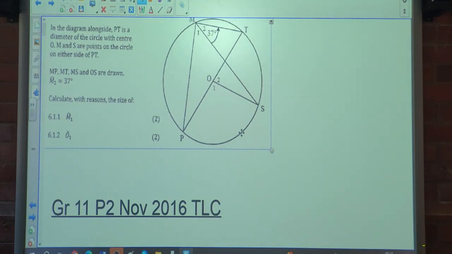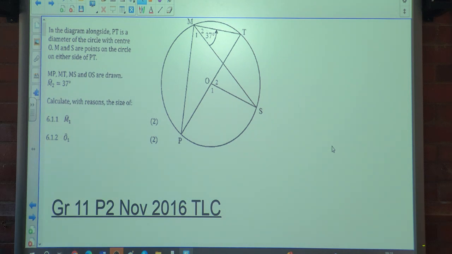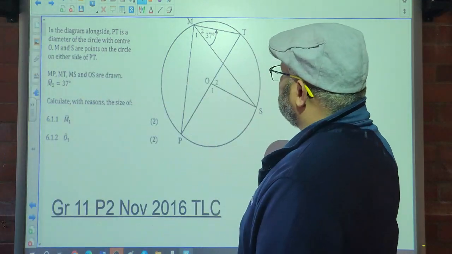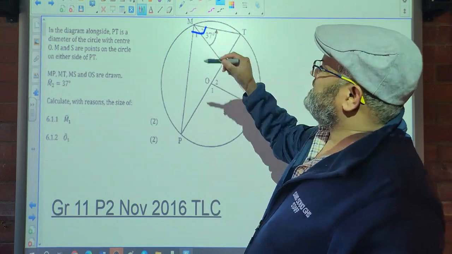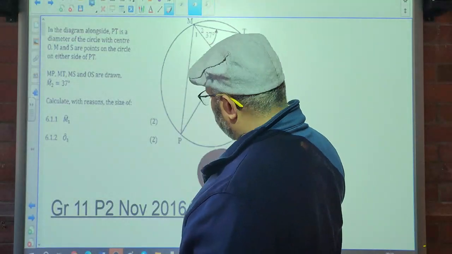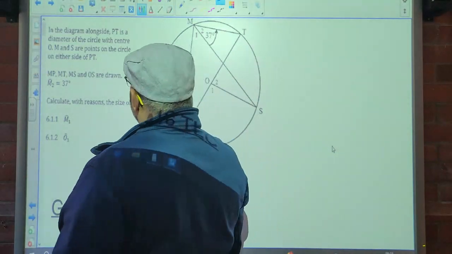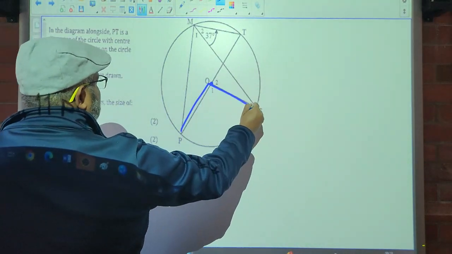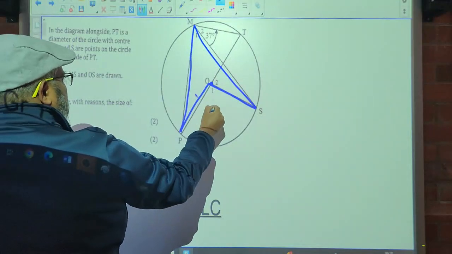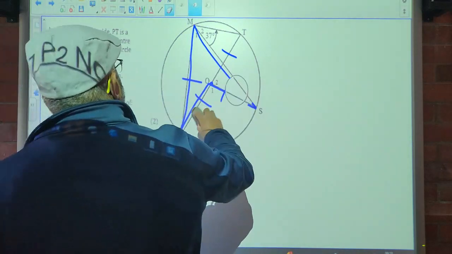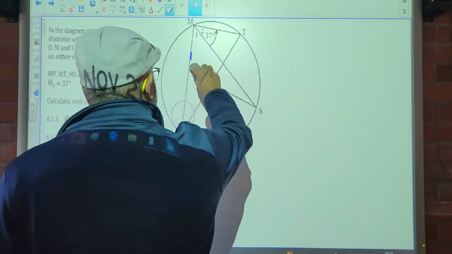Convinced. Alright, so here we are told that in the diagram alongside, PT is the diameter. People, if PT is the diameter, what do we know? Many things. But among the things we know is that this angle here is going to be 90 degrees. Why? Angle in the semicircle. Then we are told that with center O, people, if this is the center, what do we know? Angle at center is twice angle at circumference. We also know those lengths are equal. Okay? Isosceles triangles and all of those things being formed there as well.